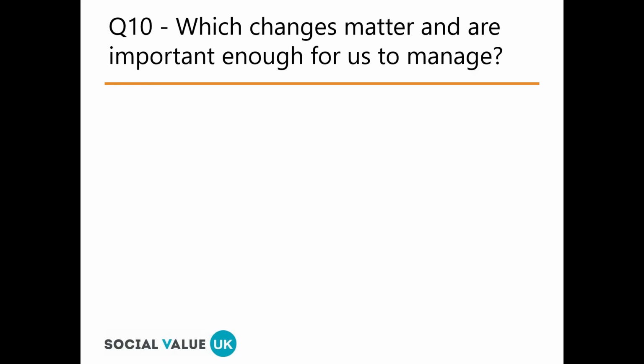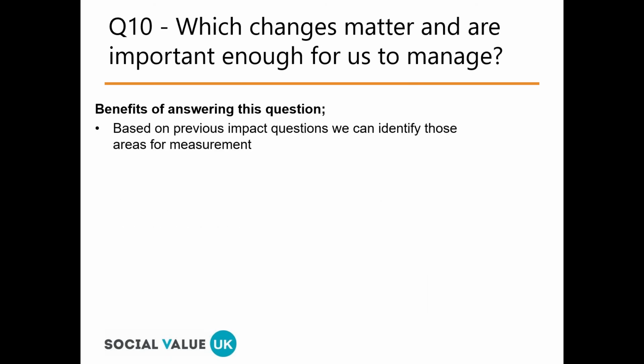And what they all lead into is the question around which are the changes that matter most to the people whose lives are affected and are therefore important enough for us to manage. So we may identify 5 or 6 outcomes, these changes that occur for people, but perhaps we realise through our assessment that only 3 or 4 of them matter enough to the people whose lives are affected. Therefore, next time, next quarter, next year, we don't need to measure those changes. It allows us to focus our resources in terms of measurement.